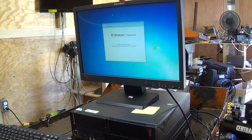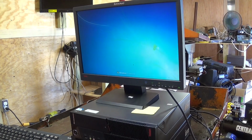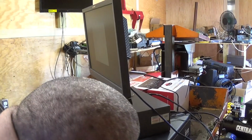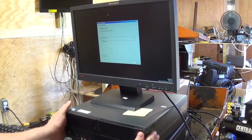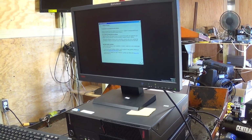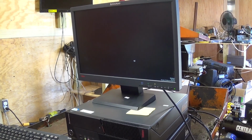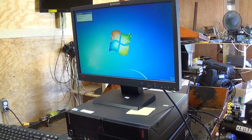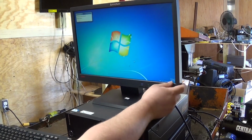So they started installing Windows on this, and it just never finished. If this has like a Windows 7 COA on it, it has Windows Vista, of course. So we're going to be running Windows 7. Or we're going to run Windows 10 on this anyway. Actually, if this one's going to be mine, I have a Linux Mint set up on it. This copy of Windows is not genuine.